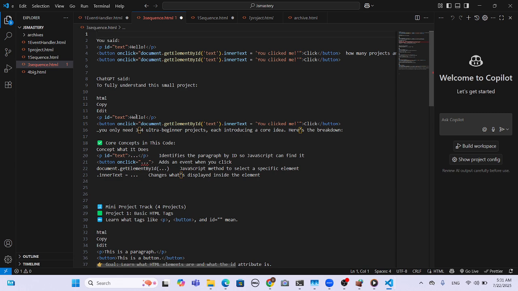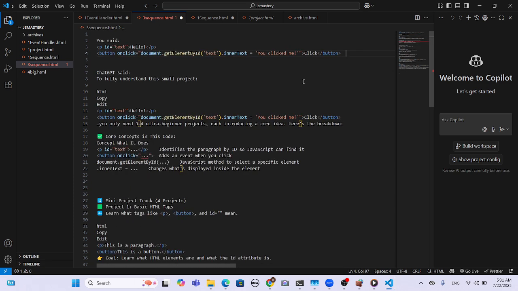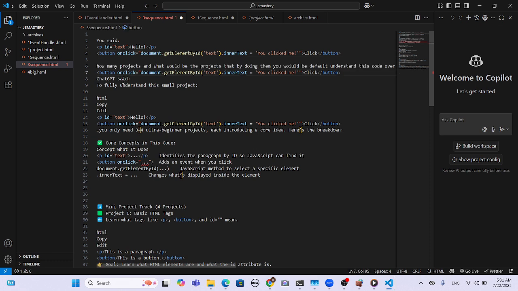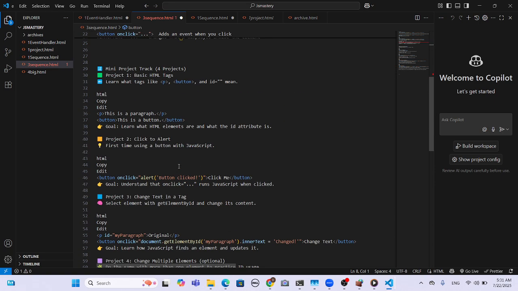All right, this kind of looks cool. I guess we'll use this because it's called syntax highlighting.